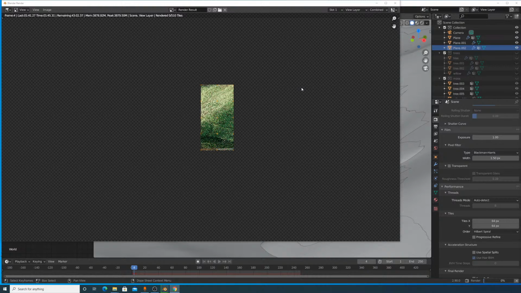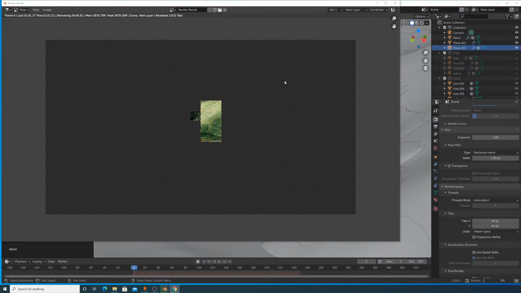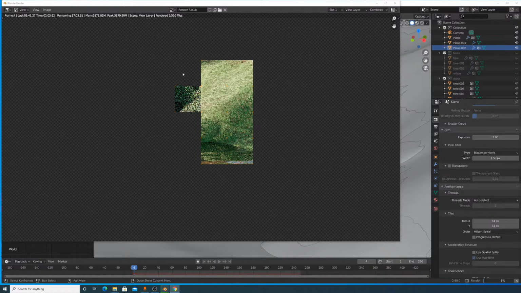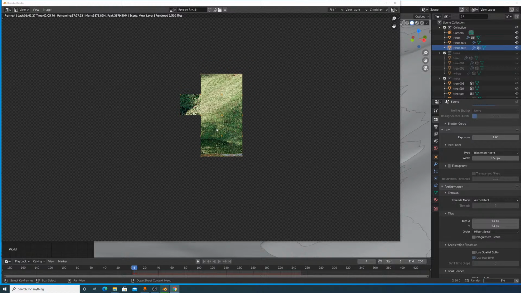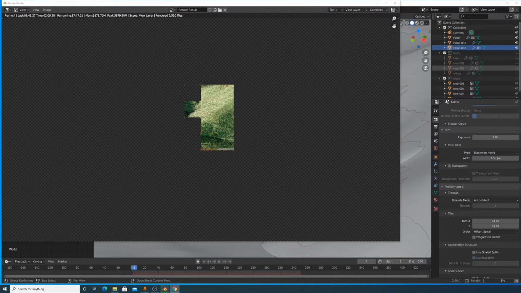Okay. It's going to take a while. We'll let this render. Just want to see how it looks when this area renders in. Make sure everything looks normal.